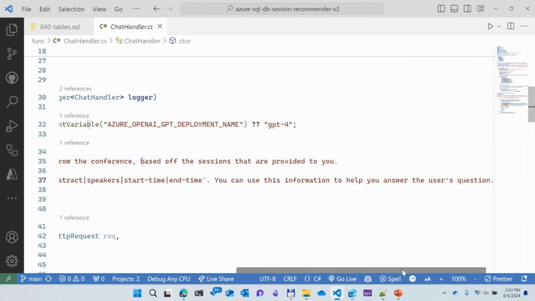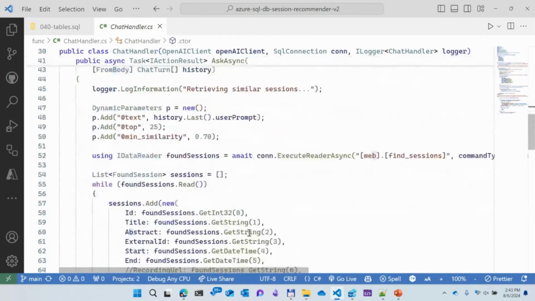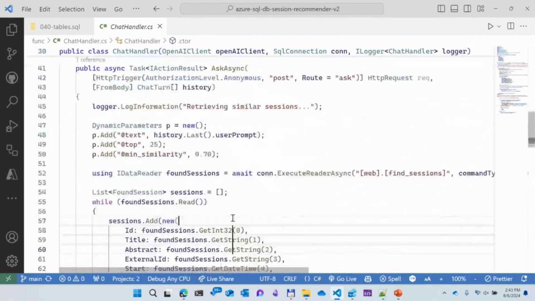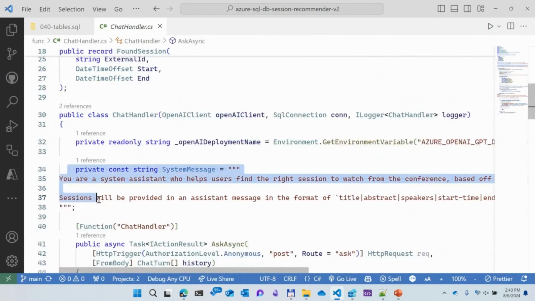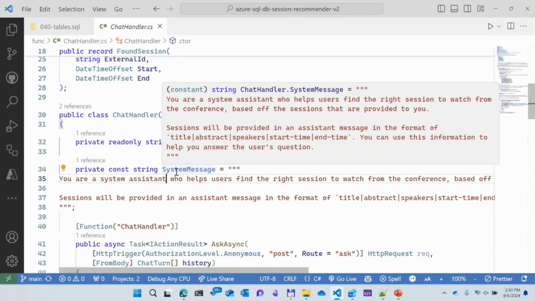So somewhere I need to specify also the user question. So let's go a little bit below here. It is just on top because this is a constant message. This is what is called the system message, which basically helps you initialize your AI model, explaining who you are in this specific context. You are an AI assistant for conferences, right?